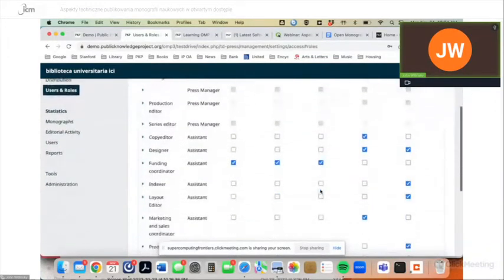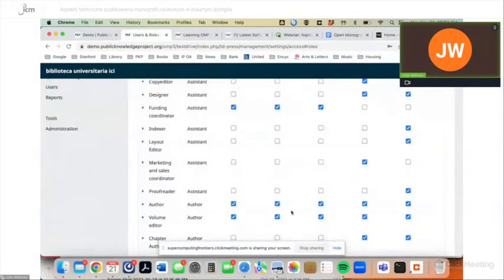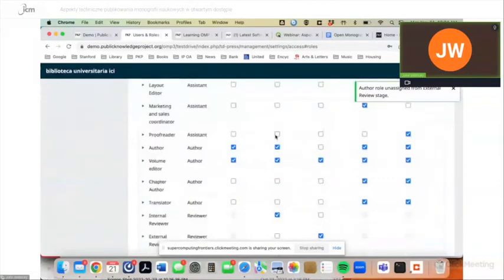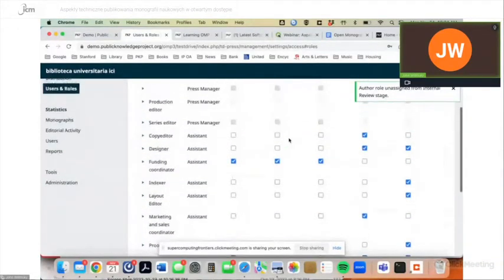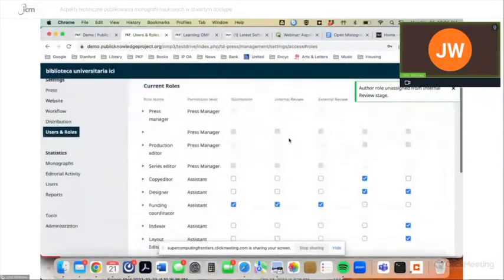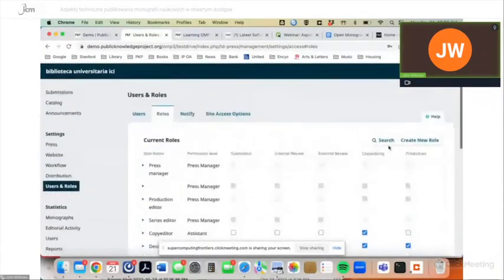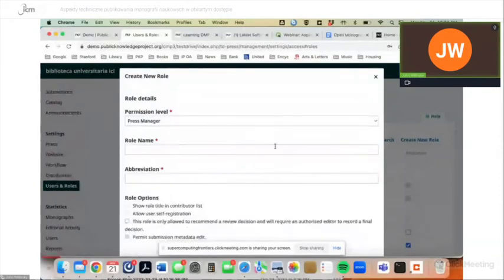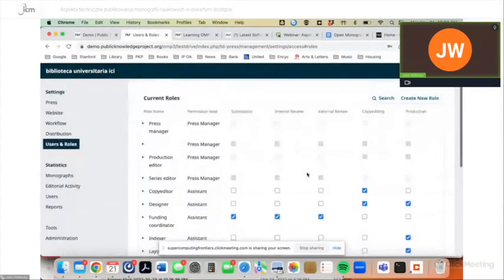So the author should not be able to participate in the external review, and the author should not be able to participate in the internal review. And you can create new roles at any point for your press that are tailored to your press.